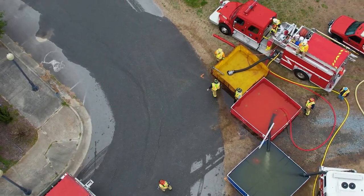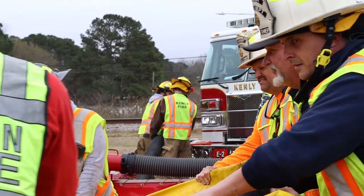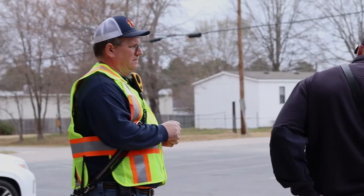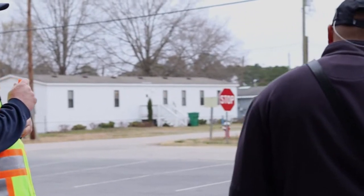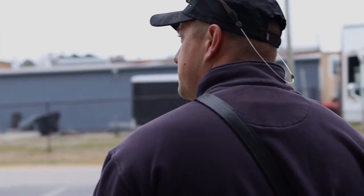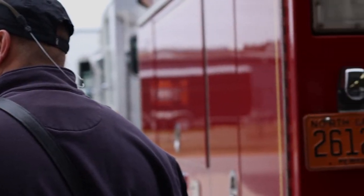So before Tanker Task Force was utilized, the incident commander found himself just trying to figure out how much water they needed and where they could get it from. You know, which departments had tankers, who could provide those, and that had to be an on-the-fly decision in the heat of battle, so to speak. Now everything is very well scripted so that they know they need a resource and can call for those resources without shooting from the hip.